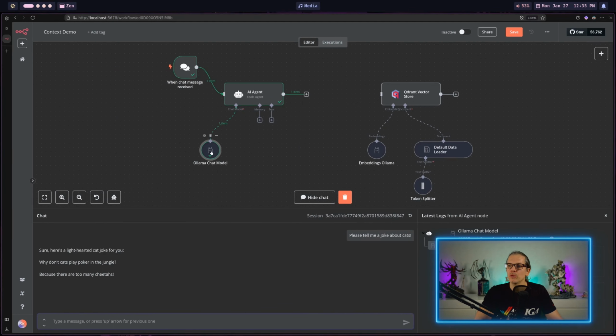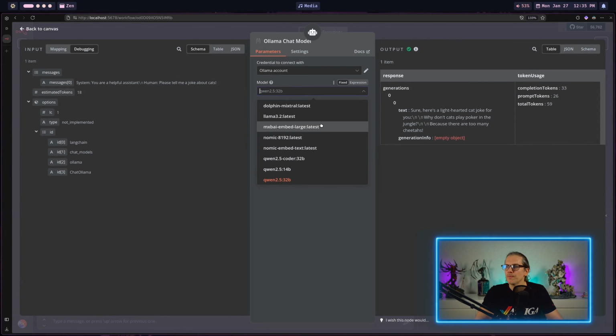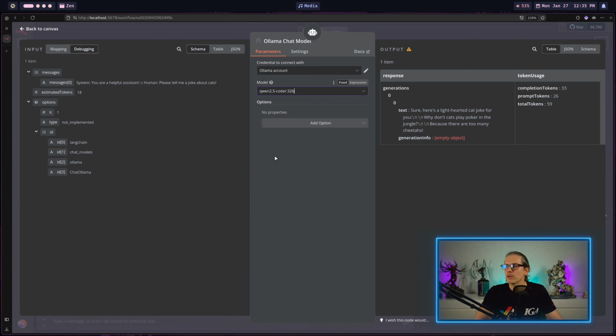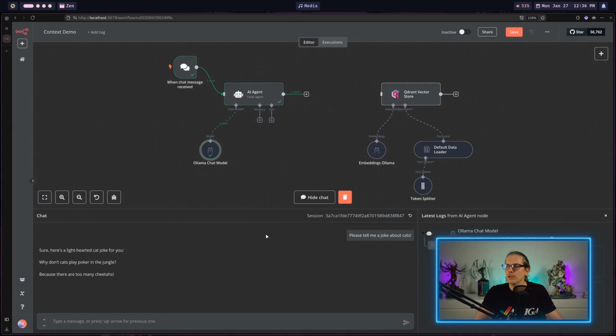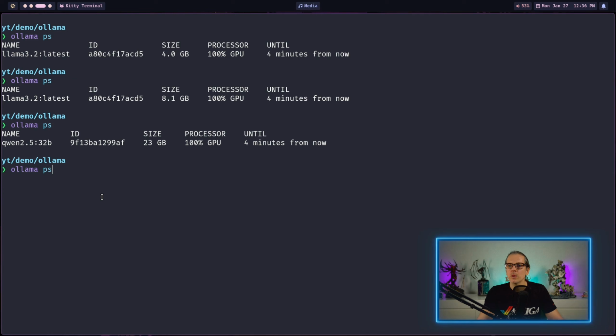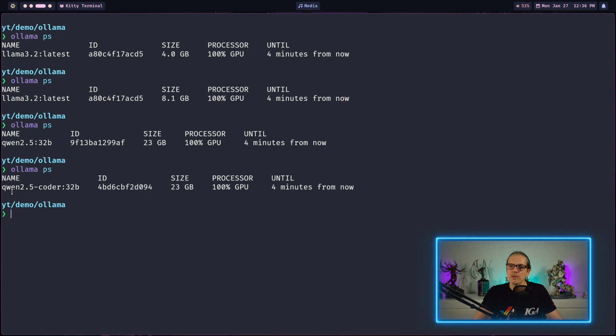And now when I head back to n8n and let's say I take another model that is quite large. Let's say we take Qwen Coder here and ask a question again. And now when we have a look at Ollama PS, you can see here that the only model we have loaded is Qwen 2.5 Coder, and this also requires 23 GB.